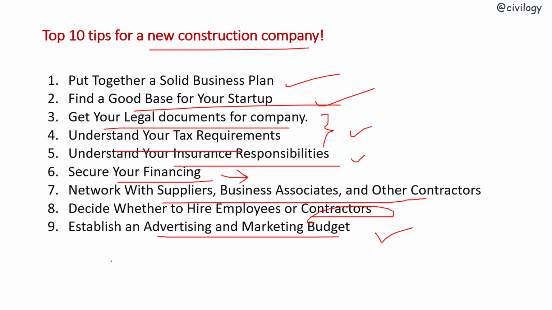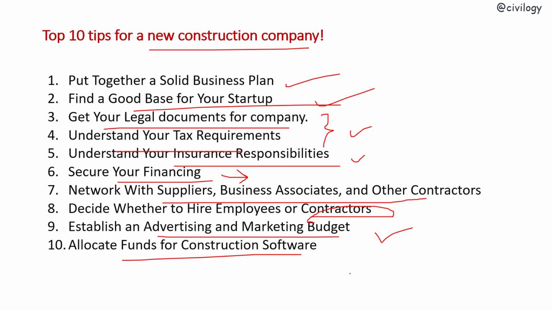Next, allocate funds for construction software. As you are starting your construction company, it is not necessary at the start. But when you are growing in this field, you need to save money and time. So that's why it is very important to allot funds for construction management software like Primavera or other management software. So these are the top 10 tips for a new construction company.